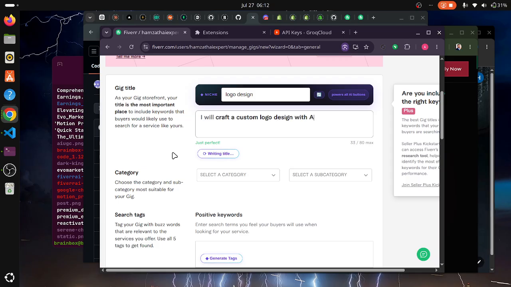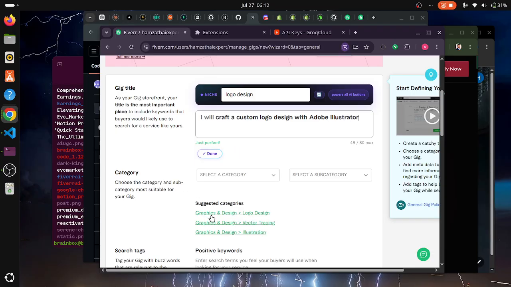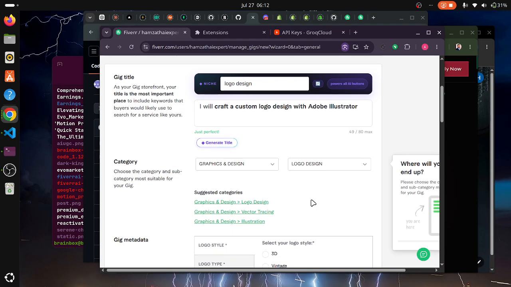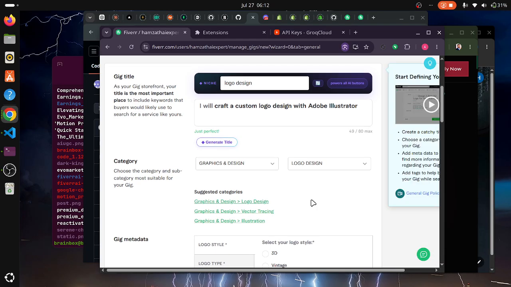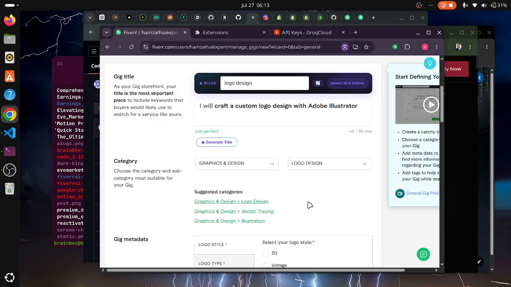So I'll choose logo design. Adobe Illustrator is what is currently ranking. Maybe if you want to do Canva, you can add Canva logo design instead. But based on the leading market right now, Adobe Illustrator logo designers are the best out there. So that's why it chose Adobe Illustrator.